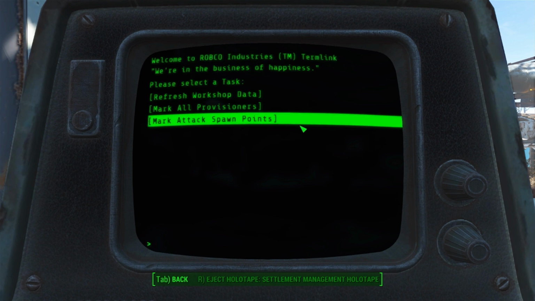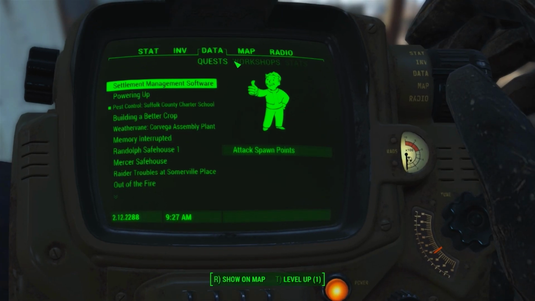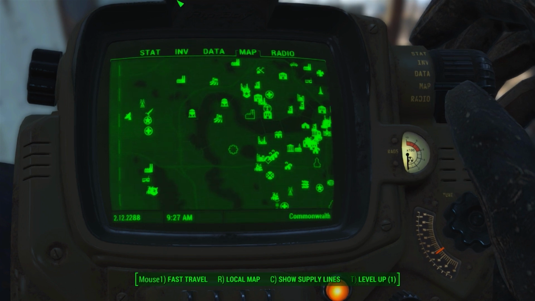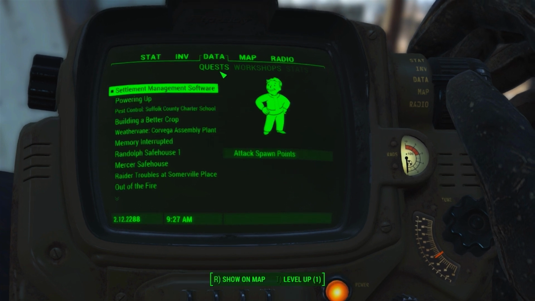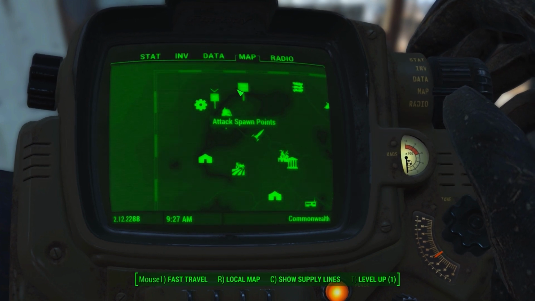It's mark the attack spawn points. So if we did this, let's actually do that now. There we go. We have settlement management software. It starts a mission. That's how all the mark things work. And it shows the different map markers of where enemies will spawn. Oop. Which, it's actually not working right now. It's just showing my, oh no, because I need to actually click it. There we go, I still have this selected. Excellent, so those are the possible locations where the enemies could spawn to attack my settlement.